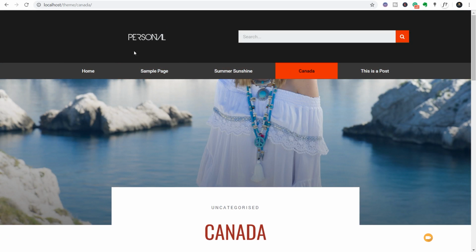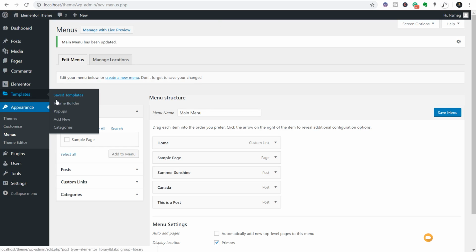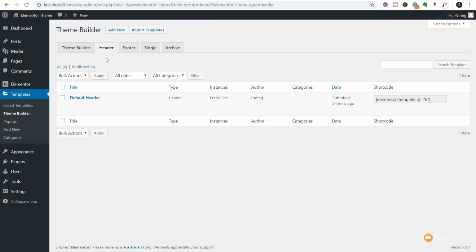So let's take a look now. We can go back in and edit this to make sure that everything is looking the way that we want. Come back over and we're going to go back into templates, back into the theme builder. We can just jump into our header section and that'll filter it out. And so we have multiple different templates on here as your site grows and your template structure grows. Using these tabs at the top is an easy way of just filtering it down to just seeing what you want to see. Let's come in and edit this with Elementor.